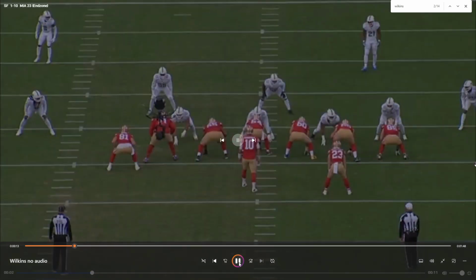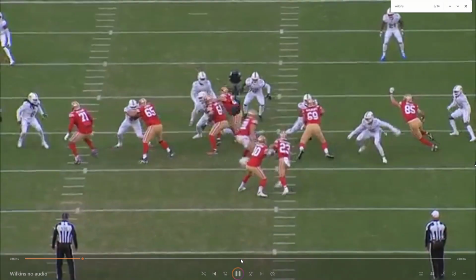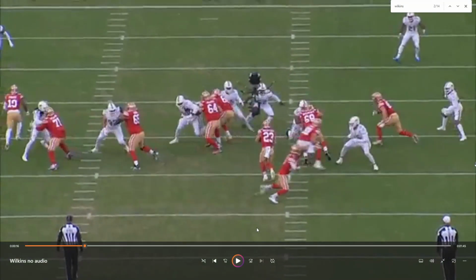He's lining up right here. That's where he'll be for the majority of the game. Not all of it, though. Gets both of his hands inside here. And this is what you really want from a two-gapping player, whether it be a zero tech or, you know, if you're going to be playing 4-eye, anything like that. You want your hands inside.